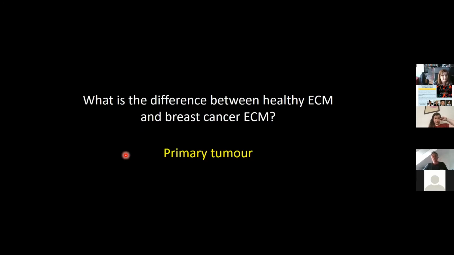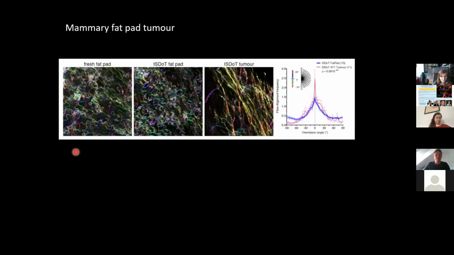But before going to these kinds of things, I would like to emphasize a little about how we know what happens in cancer. So we start looking a bit at the primary tumor. As I showed you before, we know that these structures in the fresh organ, in the mammary fat pad, have a beautiful, bended or curly collagen structure which becomes linearized as the tumor grows. This was also shown by some of the images before, and we can quantify this very nicely.